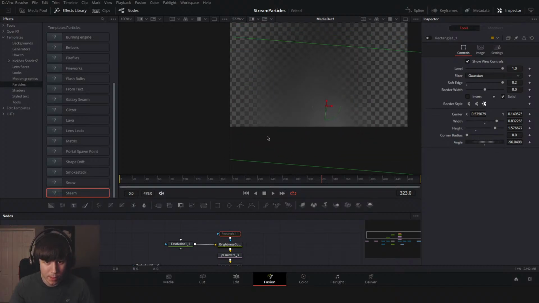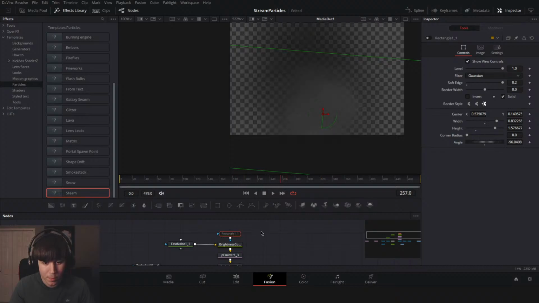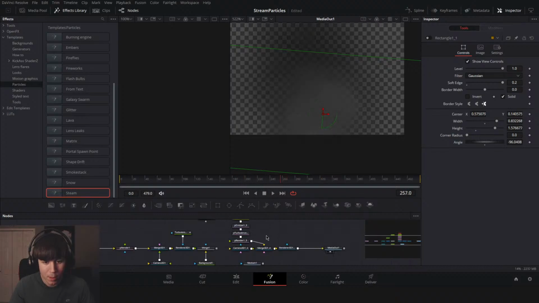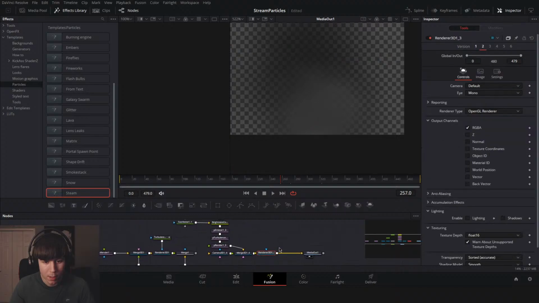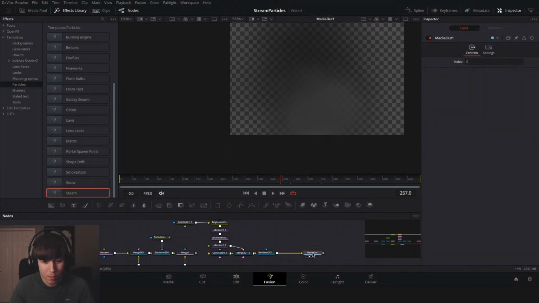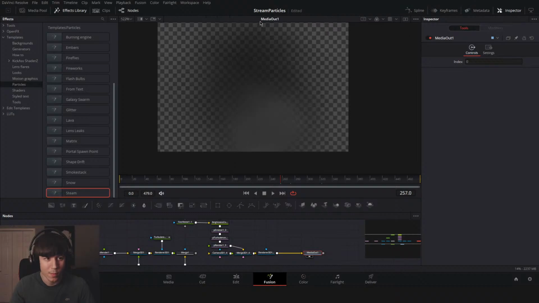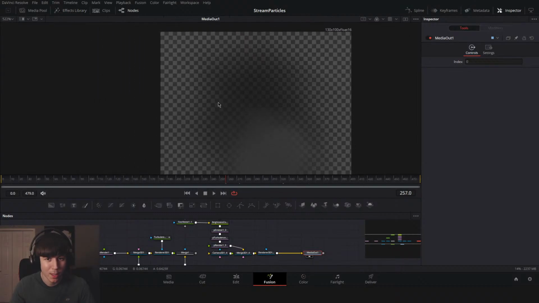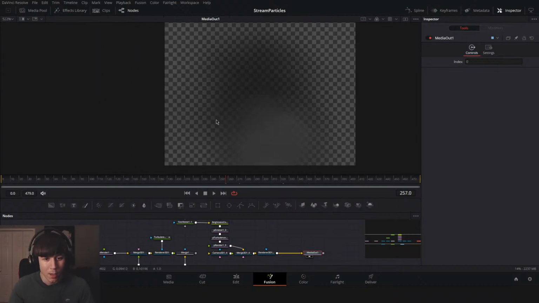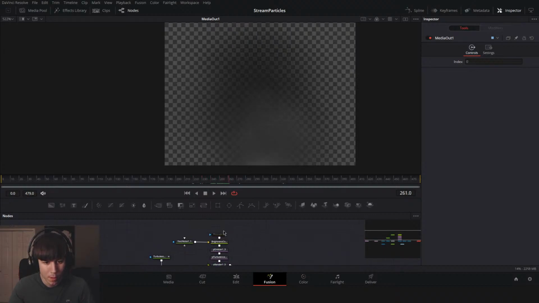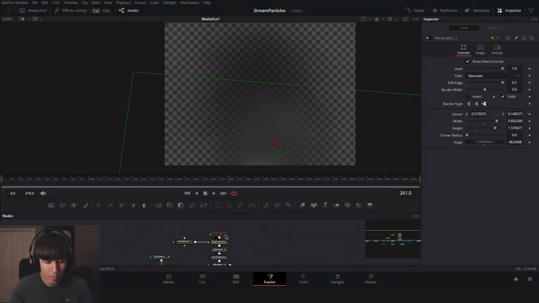What does the rectangle mask do here? Get rid of all this stuff. Oh, I see.